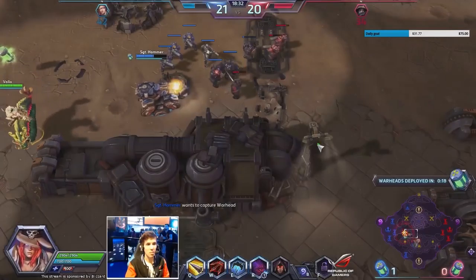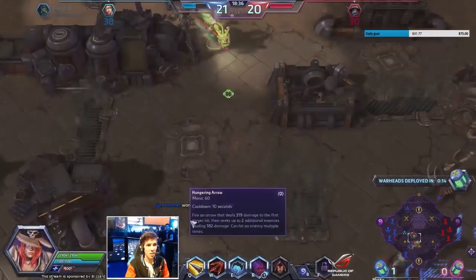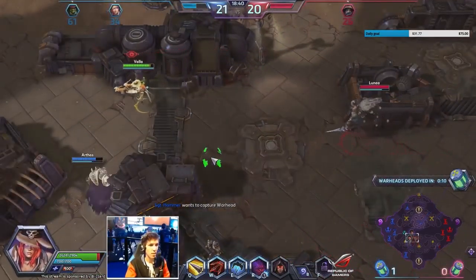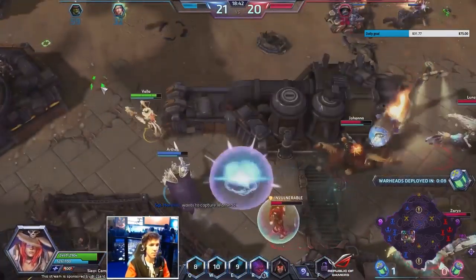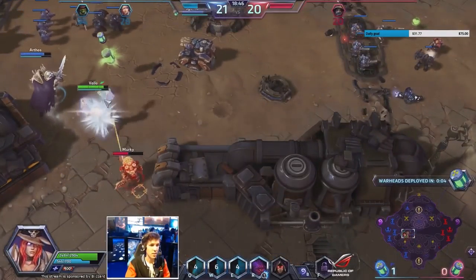Which is what people like about Valla too. Actually not number one, that's probably still Greymane with On the Prowl. But she also becomes a little bit like Li Ming's arcane trait. Many vaults, many critical auto attacks. Pretty cool.